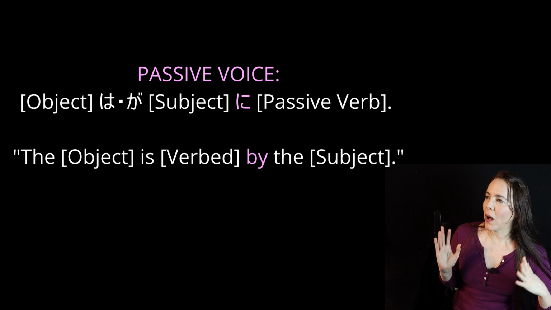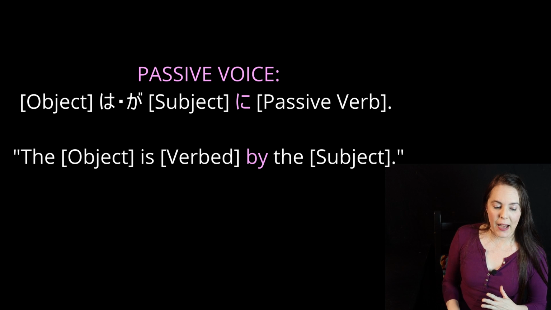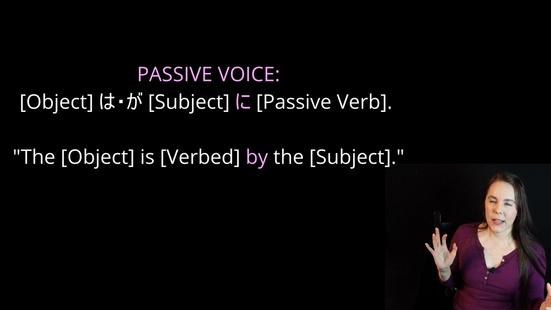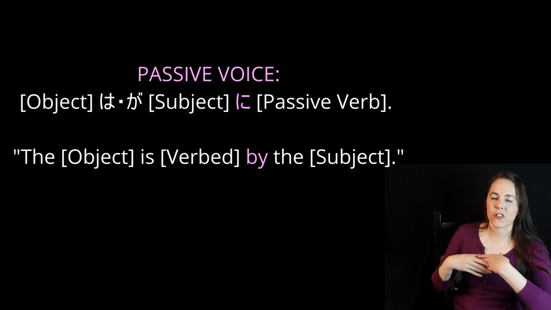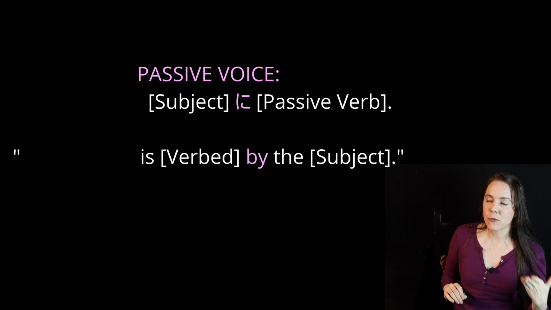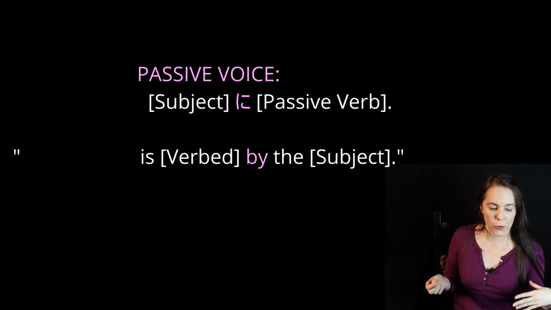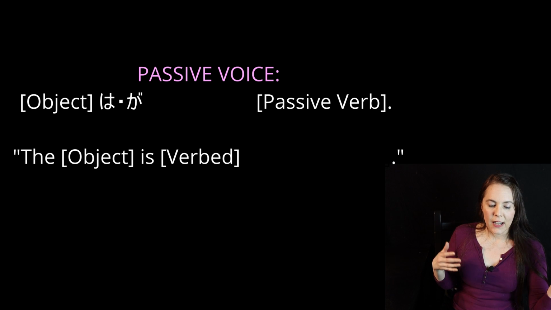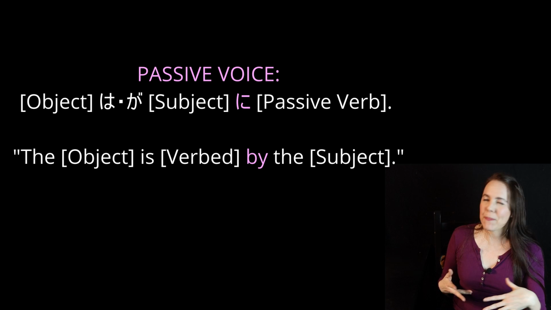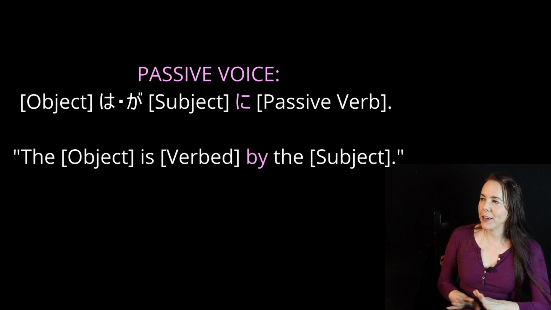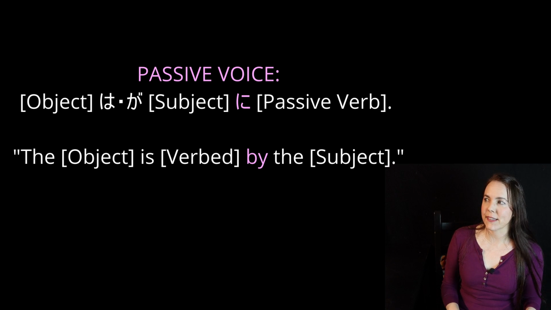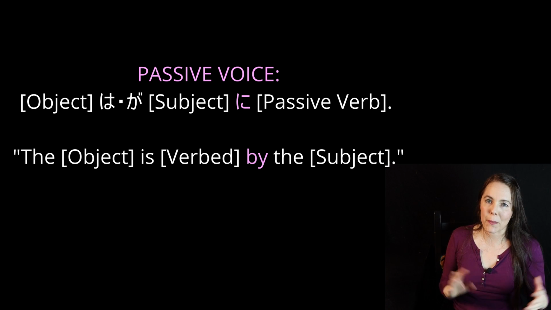And also note that while this is the full sentence of passive, you don't have to include every single word in the sentence. You can construct a complete sentence with just a passive verb and that's it. You can just do subject ni passive verb without an object, or you can say object and then the passive verb. You don't need the subject. So keep that in mind also. You don't always need to have an object, a subject, and a passive verb for it to be a complete sentence with a passive verb, just like normal Japanese sentences.